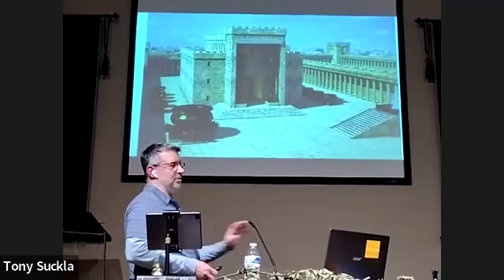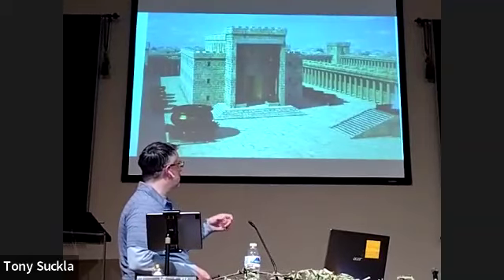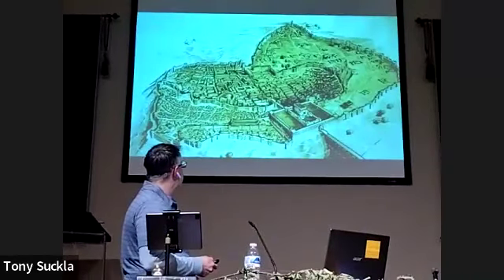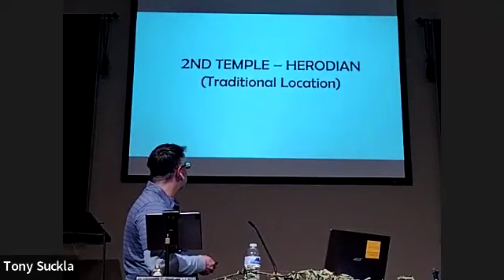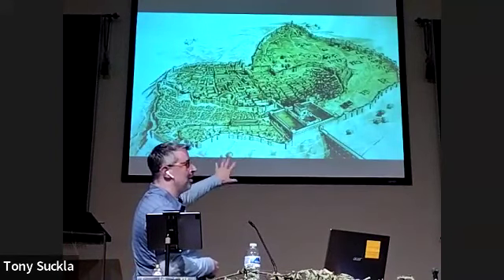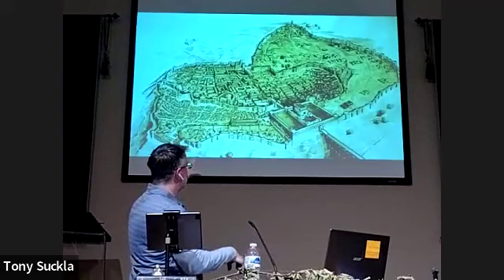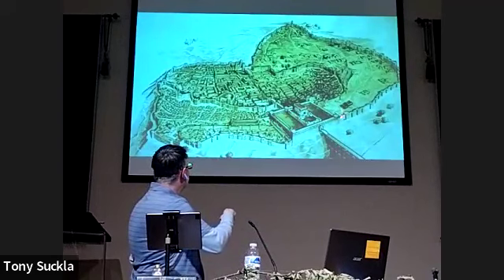I have been to Israel, done lots of exploring there, had a tour, and seen a lot of archaeological finds. There are lots of finds also in the City of David, which is right next to all of this. This is an image of the Herodian Temple based on the traditional location of Temple Mount today. When you go to Israel, you can visit a museum that has a replica of what first-century Jerusalem looked like — and this right here is the Temple Mount.